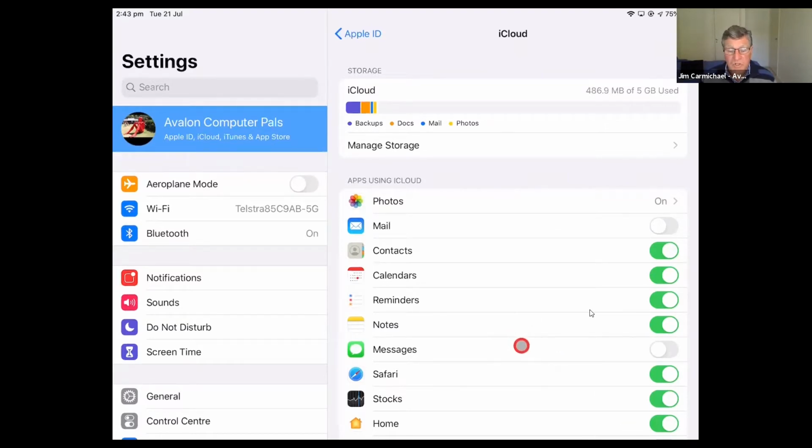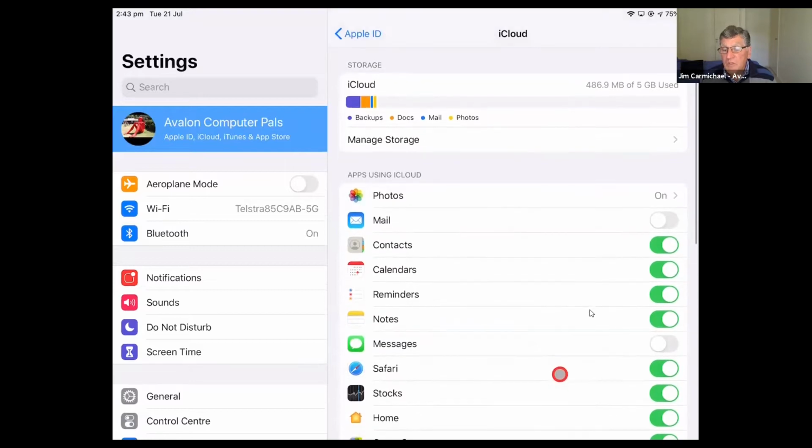I've got messages set off here because this is a club iPad, but on my own iPad, I have messages set on. And it means that I can see messages on my iPad or my iPhone. And someone sends me a message, it pops up on the phone. At the same time, it pops up on the iPad, which can be quite handy. It can also be a bit disconcerting. It pops up on the Mac, and you never quite get away from people sending you messages, but it's useful.